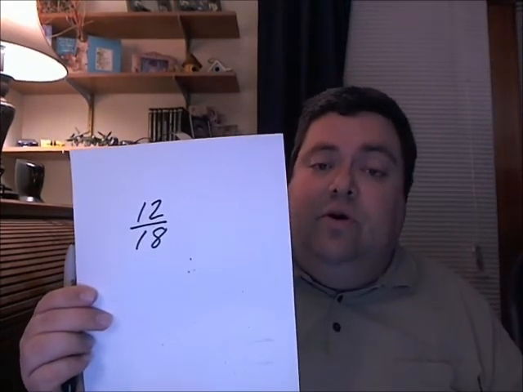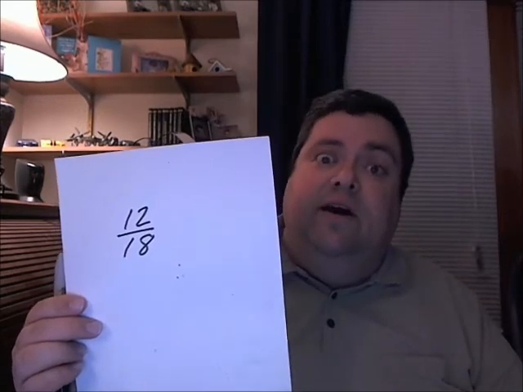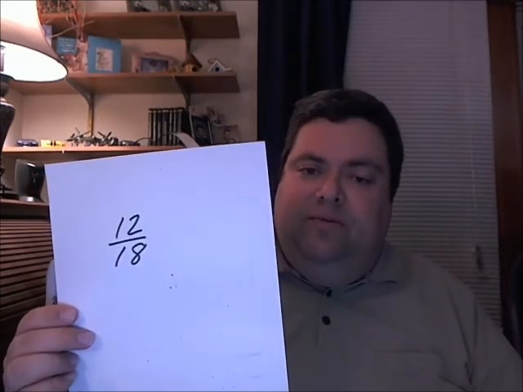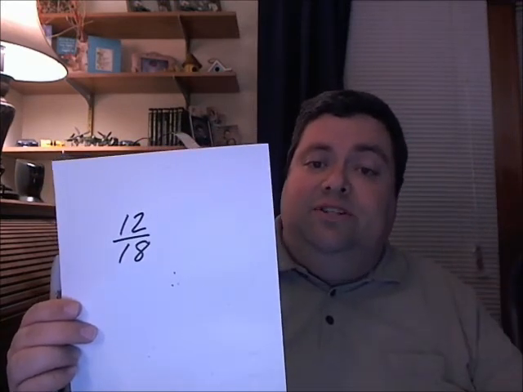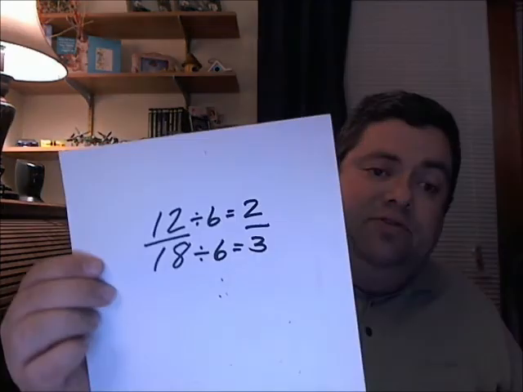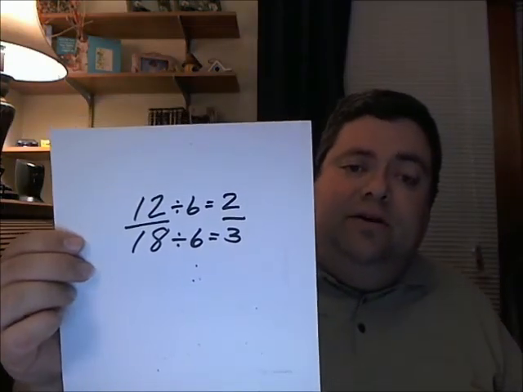By finding the greatest common factor, rather than dividing, for example, by 2 over and over again, which would give me 6/9, and then I would find, oh wait, 3 goes into that, which would give me 2/3, instead, I would go right to the number I need to reduce this to simplest form, which is 6. 12 divided by 6 is 2. And 18 divided by 6 is 3. And rather than dividing once by 2 and then discovering I then have to divide again by 3 to get simplest form, I have now found the largest number that both numbers can be divided by. So greatest common factor does have a purpose in fractions.